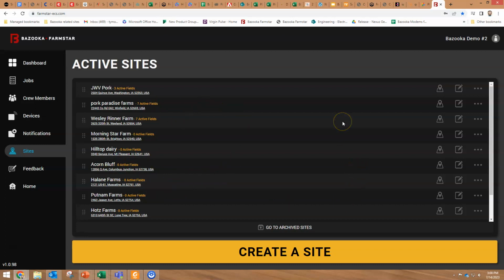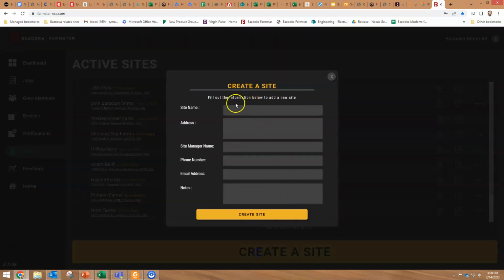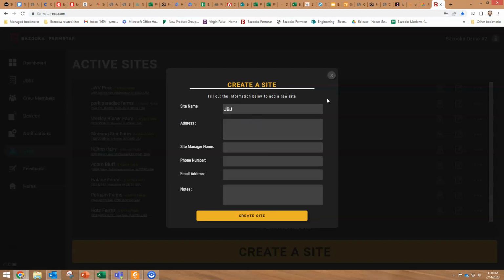As this demonstration is going to show, we're going to just go in and create a site. I do have some place picked out already, and that is JPJ Farms. And so we're going to enter in our address here, and Google is going to try to find something that matches it.